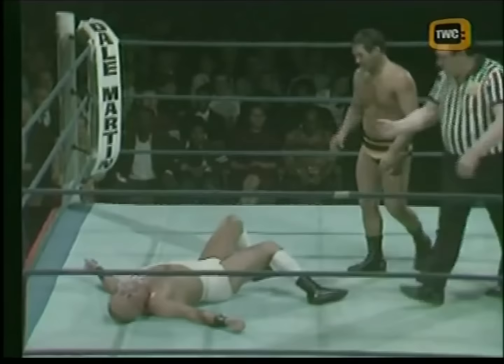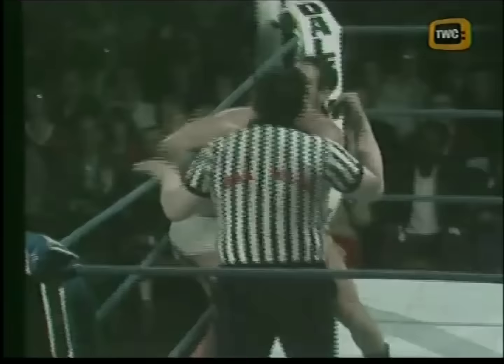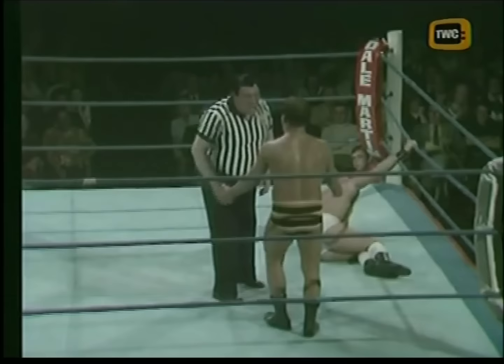And spending a lot of time on the canvas simply because of that left arm trouble. And Brakes trying to make it worse by catching it in the top rope on the throw and the follow up in the backhand position. And accidentally knocking him over in the backhand position again. But this time, not in the right hand position.